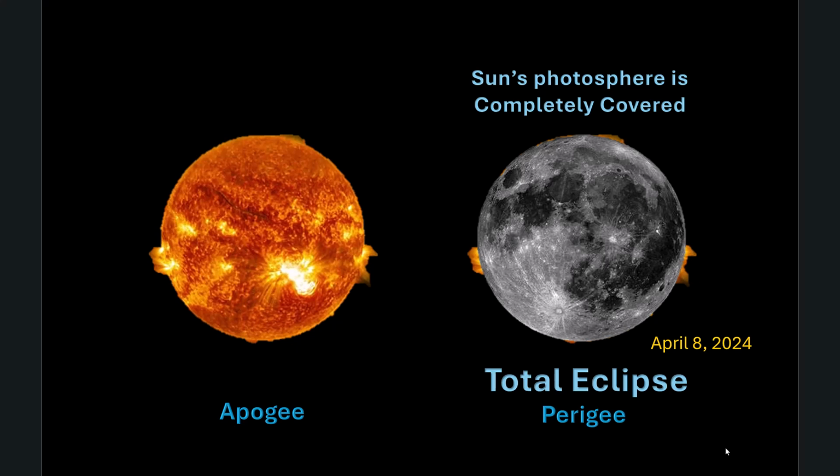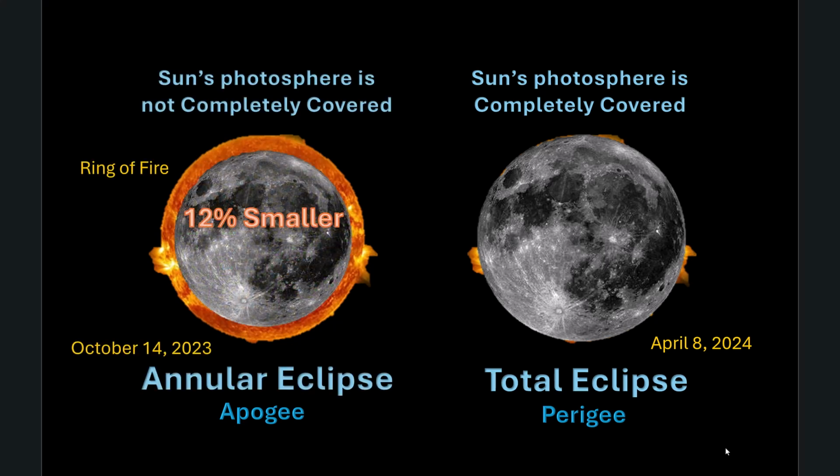Perigee was actually about 7 hours prior to the moment that the eclipse occurred in Dallas-Fort Worth. So it was very close to absolute perigee, and that's why it was a total eclipse. About 6 months earlier, another eclipse occurred. This one actually came through Texas as well, but the moon was at one of its smaller phases.